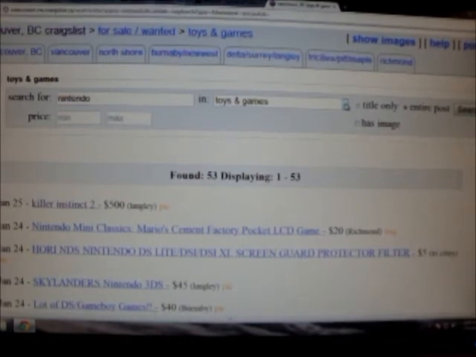Me personally, I hate when people type in wanted something, because they could just type in the item in question and something will come up. Even if you check once a week, you'll find something. May not be the price you like, but it's just bloody annoying when people type wanted this. You know, I want Nintendo, I want Chrono Trigger for a good deal.